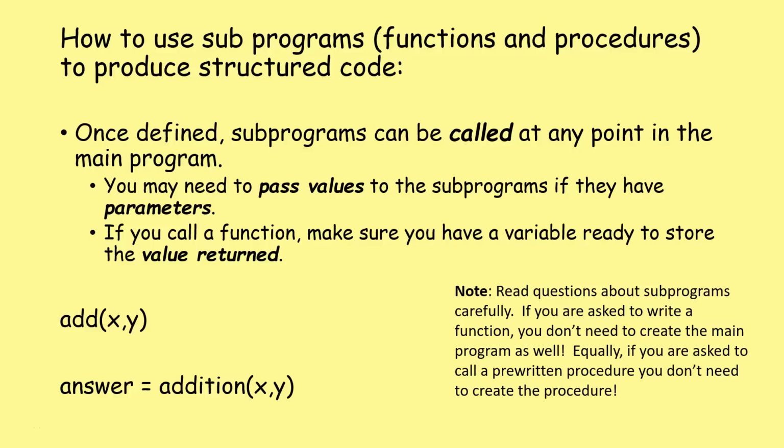They don't have to have the same name. They can have different names. It's the values themselves that will get moved and passed to the procedure. For the function addition, again, we have to pass it the values it requires, but you also have to have a variable ready to actually store the answer when it's returned, because addition is going to work out a total and send that total back to the calling code, and I'm going to store that as answer.